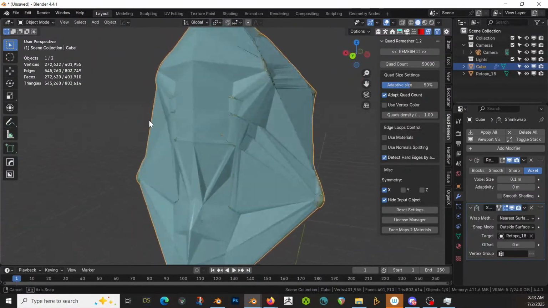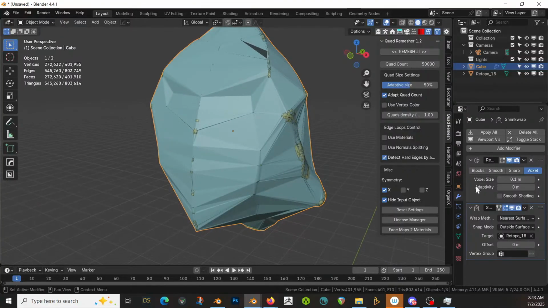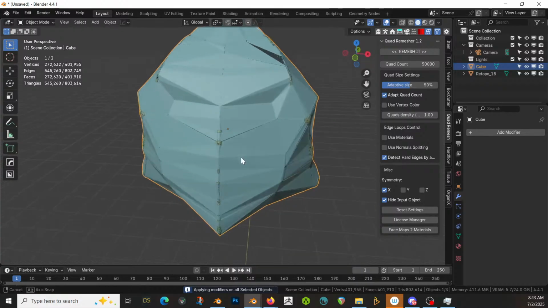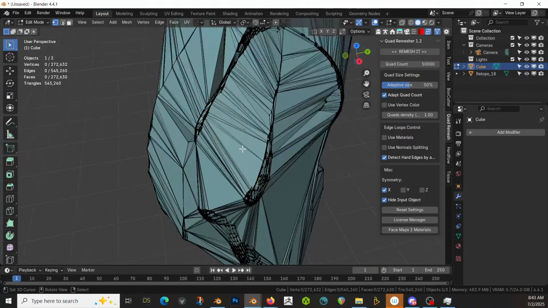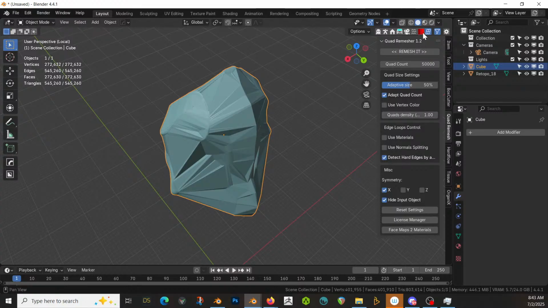We can live with that though. That's fine. Just kind of getting us our base form that we want. Just go ahead and apply all. Use it. And then tab, what are we looking at? Let's just, it does not need to be anywhere near that big. Let's make it quad remesh, 50,000, sure.